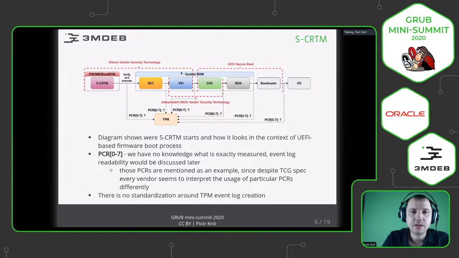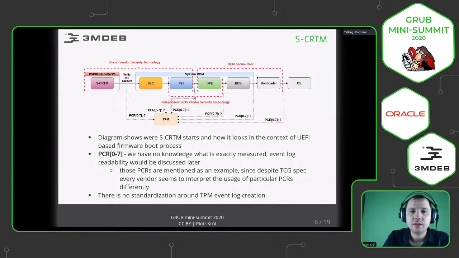And then we have the classical UEFI boot process, which is based on UEFI firmware stored in system ROM. So we have SEC, PEI, DXE, and BDS. In the commercial implementation of UEFI from AMI, Phoenix, Insyde, typically there is some glue between PEI and DXE phase to continue between silicon vendor security technology like Intel BootGuard to UEFI secure boot technology. Because the silicon vendor security technology ends after the PEI, and UEFI secure boot starts at DXE. So there has to be some glue. We call this glue independent BIOS vendor security technology, which can be AMI secure boot, for example. While passing between the stages all the time, we're getting some measurements to TPM.